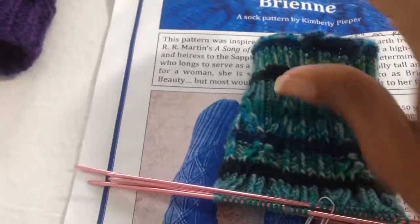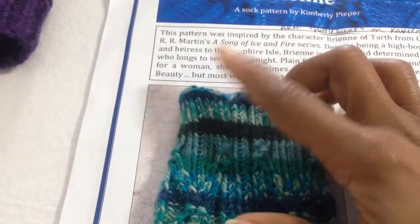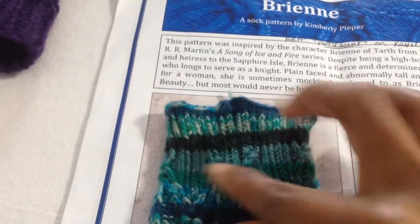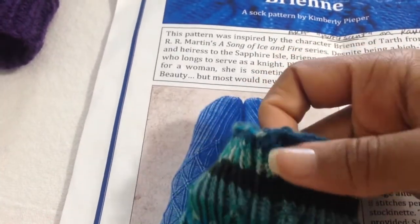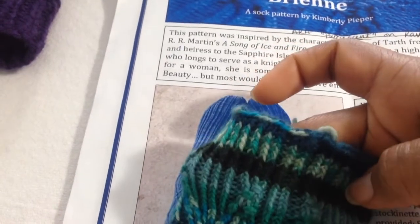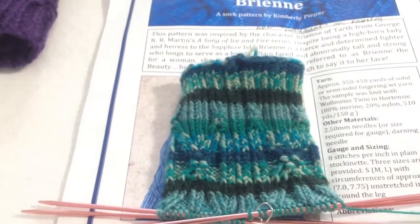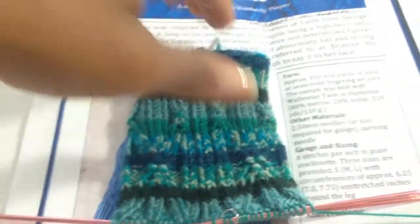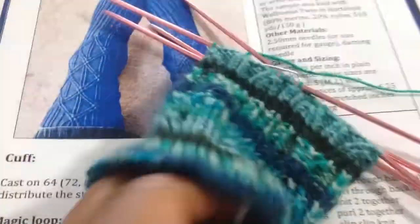So this is where I am so far. This is the cuff. It's a 1 by 1, well, not even, because there's a patterning on it, but it's all twisted stitches. That's the one thing that I noticed that I didn't realize, because hey, I didn't read the pattern. It's all twisted stitches. So let me show you how it looks.